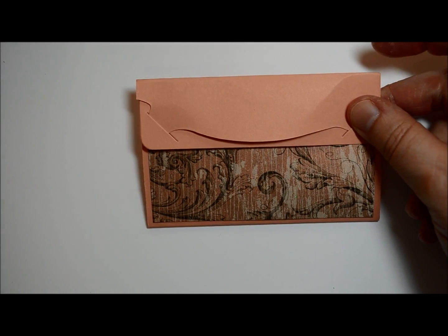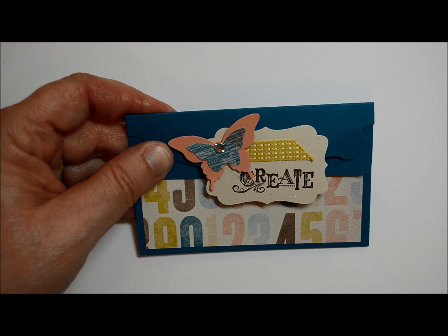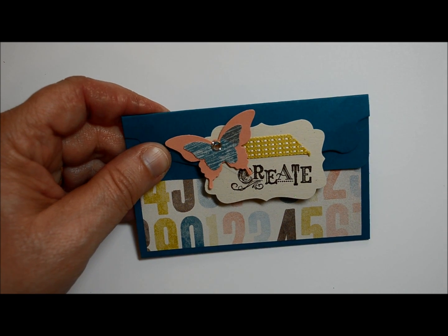Now you can again decorate it any way you want. We like to use that Create stamp because that's us, Create with Connie and Mary.